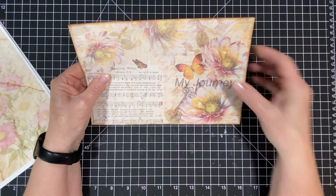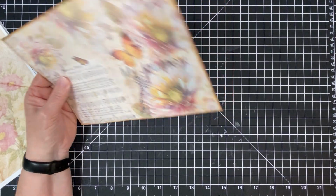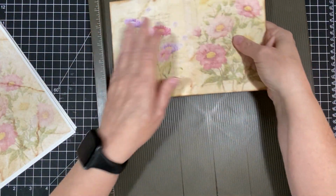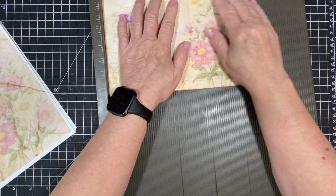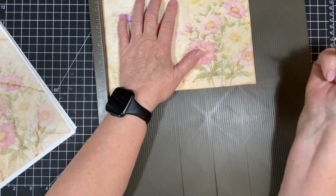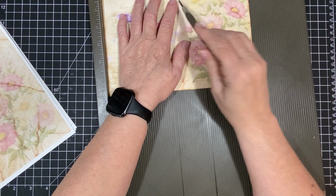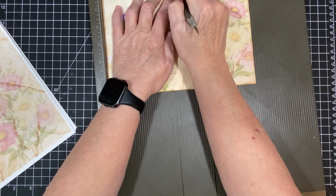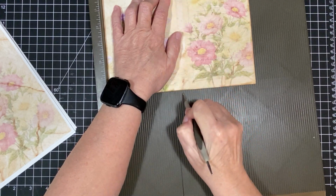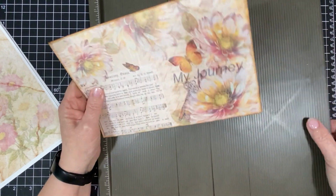All right. So I'm going to get my scoreboard out. And I'm going to score both of them at the same time. Okay. It's at 9 inches. So we want to score it at 4.5. There. All right, looks pretty good.